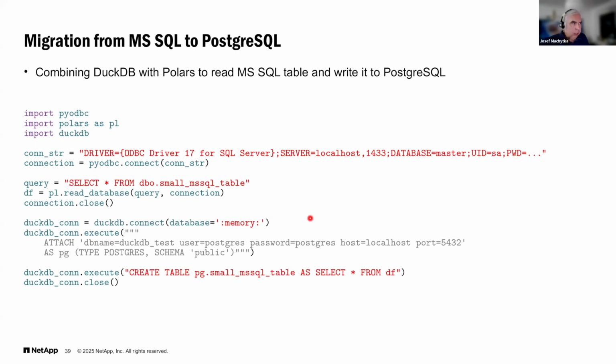And if we need to migrate data from some other databases, here is a very simple example for MS SQL Server using the Polars library. In this case, I copy data which fits into memory, so I can do it in one take, reading data into a Polars data frame and running inside an embedded DuckDB database, first attaching Postgres and then creating a table in Postgres as select from that data frame. And this is the whole migration. It will do conversions of data types automatically, conversions of data if necessary also automatically.